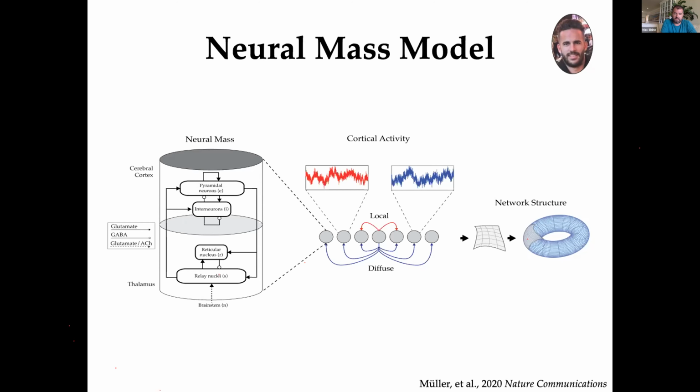And so what Eli did in this case was to take a cortico-thalamic neural mass model that had been validated on resting state EEG data by the previous group that Eli had worked with during his PhD. And just very briefly, this little model has an excitatory and inhibitory population in the cortex with particular connections between them, and then an excitatory and inhibitory population in the thalamus with particular connections between them. And they're connected together in a way that we think is reflective of something like the core thalamic architecture.